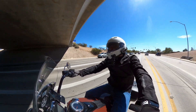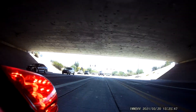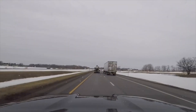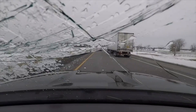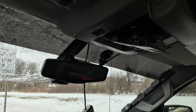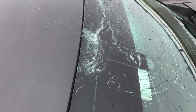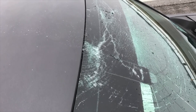It actually makes more sense than even in the truck — I do have a Thinkware U1000 in the truck, which I've reviewed before. I'm a big dash cam fan. I had a huge sheet of ice fly off a tractor trailer back in Buffalo years ago when I was really young into this channel, just playing with GoPros. I had one coincidentally running on my window as a dash cam and I captured it. After that I was like, I need to run dash cams all the time.